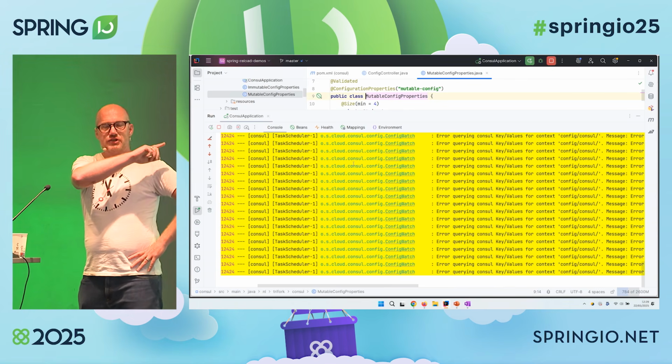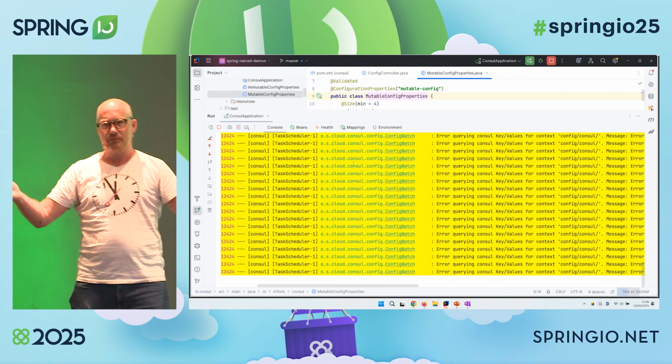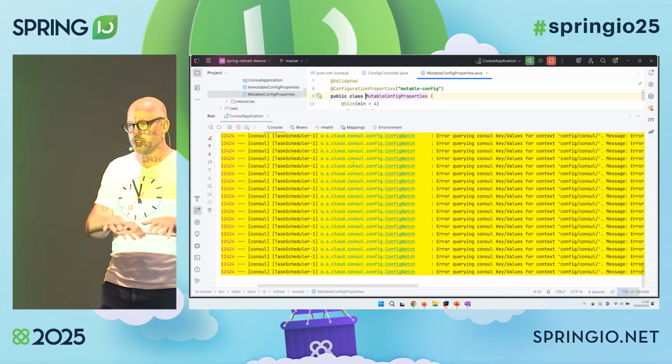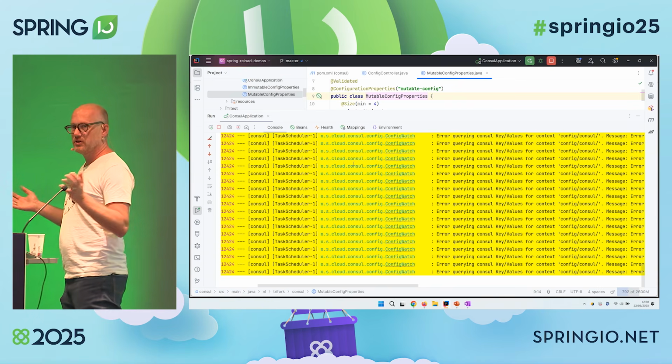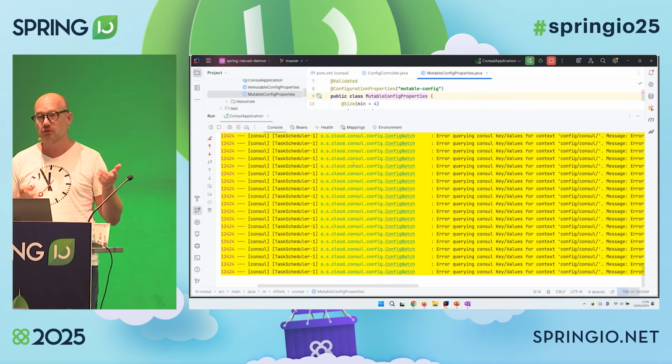Now, how do you make sure that you catch something like this happening? Because imagine you're running in a production environment, you have this stuff enabled, someone puts in the wrong value, your application starts logging like crazy, it now runs on the wrong configuration, but no one notices. That could obviously be a real problem.